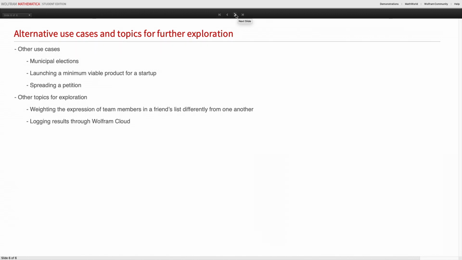Last but not least, I think it would also be interesting to see what it would look like to do the data storage using Wolfram Cloud. For example, with us, we communicated directly with the people we reached out to, then stored the results via Excel, and then just uploaded them to Mathematica at the end. But I think it could be interesting, for when you all use these strategies for your own use cases, to set up a Wolfram Cloud portal and allow your core team members and the other people who join your movement to log the results that way.